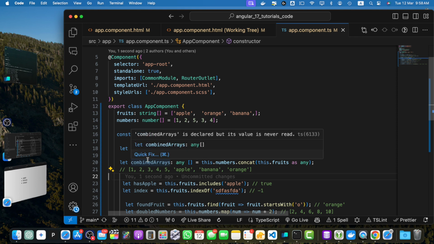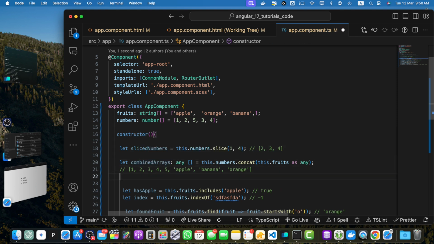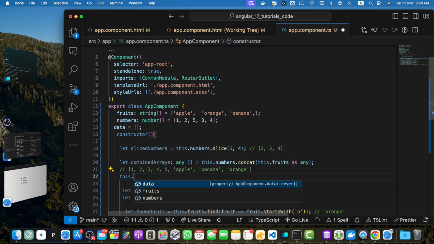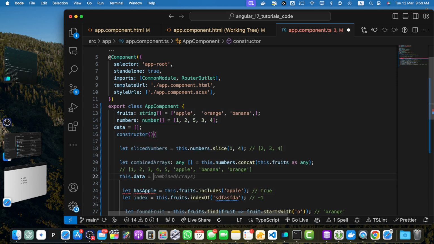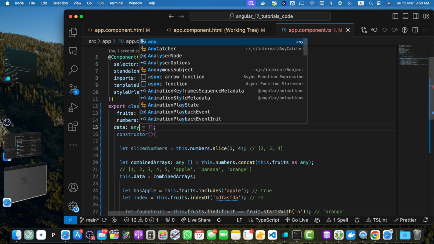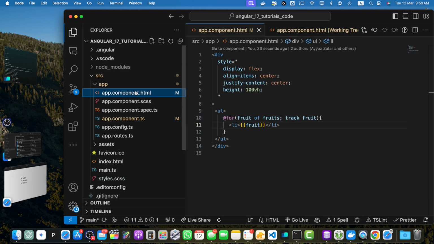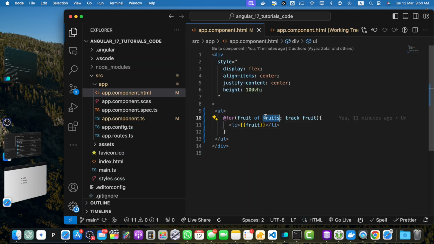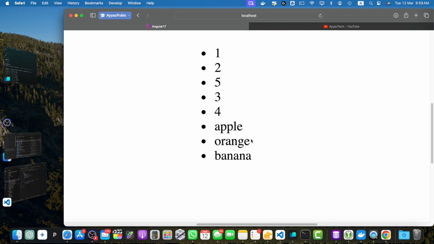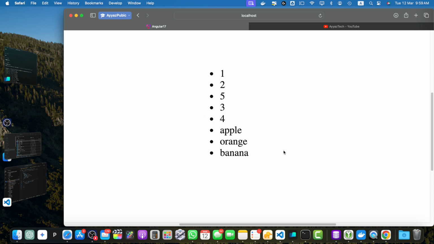Now if you want to show that in the browser, just simply use the data variable, and you can assign the combined array to the data variable. Now let's go back to the HTML just to show you. Here I will use the data item, save it. Okay, you can see it has concatenated the array.